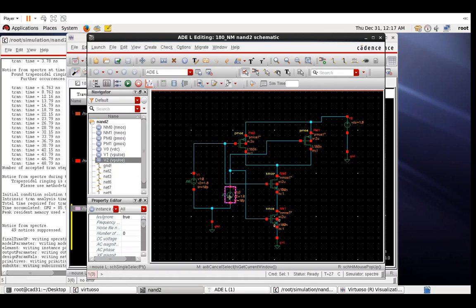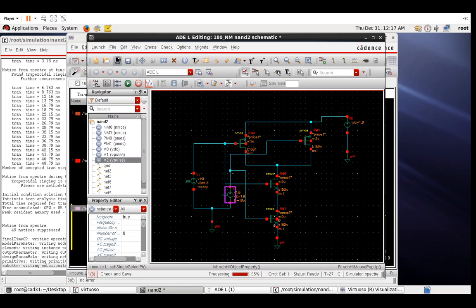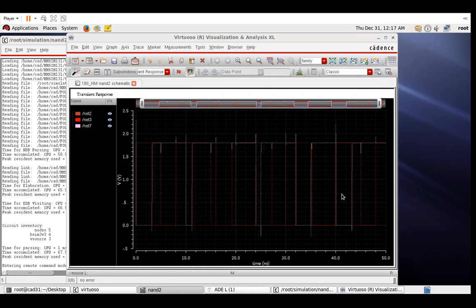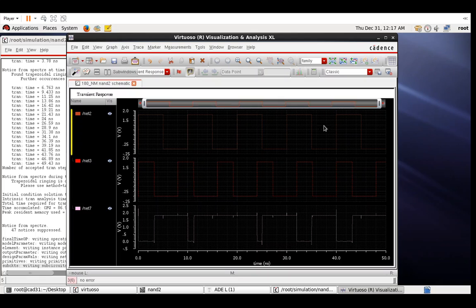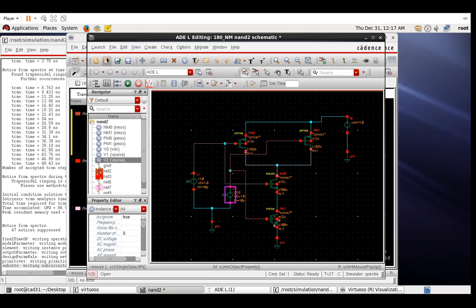The simple way to change that is to change the period to say 8, and do a check and save and simulate again. It is not a mistake, but I don't want to see the waveforms like that. Now this is even worse, so I'll go back and again press Q. We'll go back to the old one itself. I think that seemed better. Check and save and simulate. That's all.